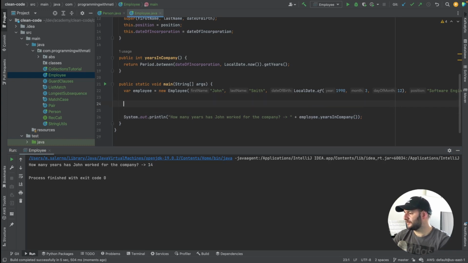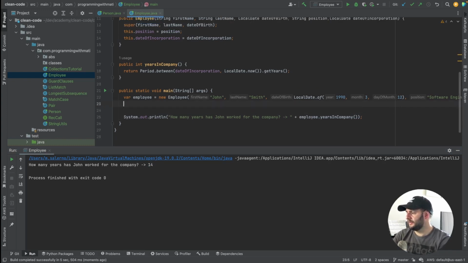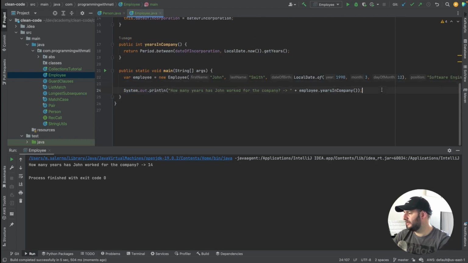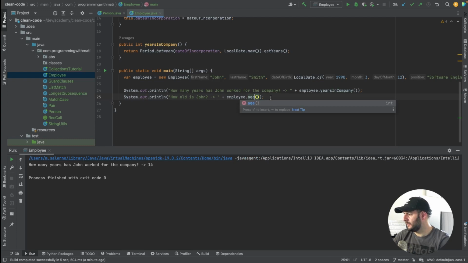And because John is a person, I can also know what is the age of John. So for example, how old is John? And you see, I can calculate John's age because John is a person.